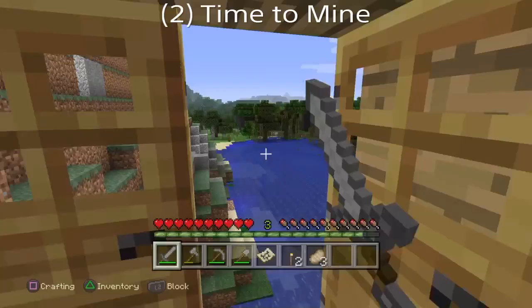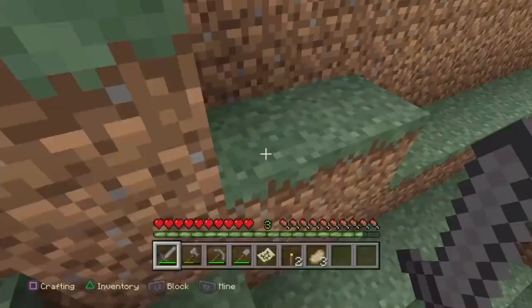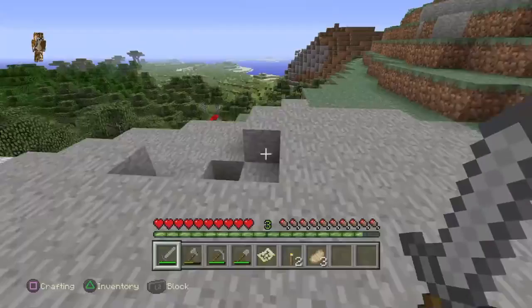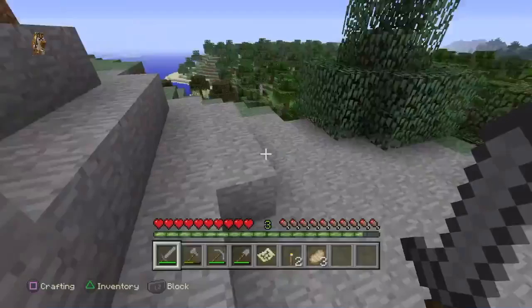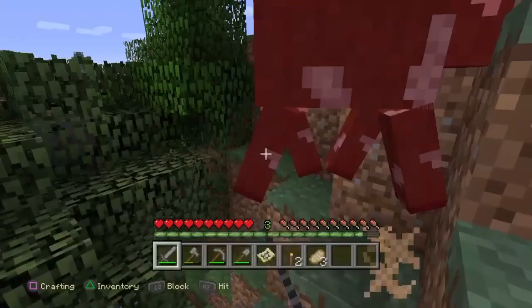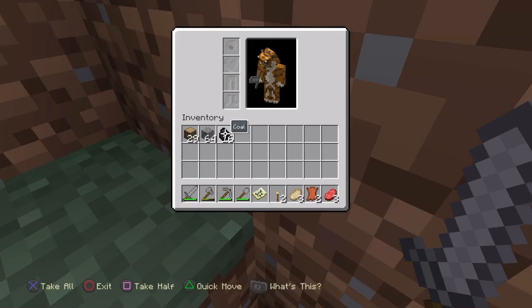Today we're going to be going mining in my world, which is good. We're going to get some iron, get some iron tools. So first off we're going to be trying to find a cave. Sometimes it's quite hard, sometimes you find one straight away. Oh look, here's a cow. Look at its steak. And I've got some materials, some wood, some cobblestone, some coal.